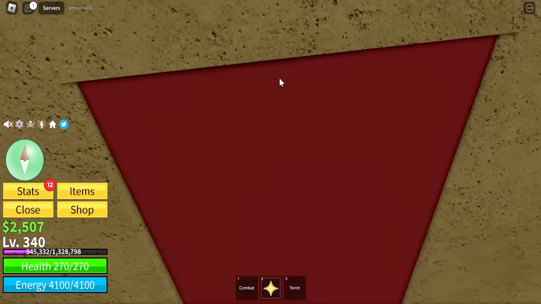Ah, you get knockbacks way too far. Maybe the other way around? All right, so first X like this, and then this. Oh, what the? That just literally one-shot him? What the heck? Wait, that is insane.